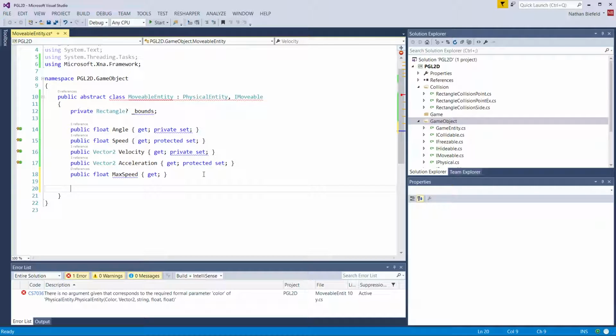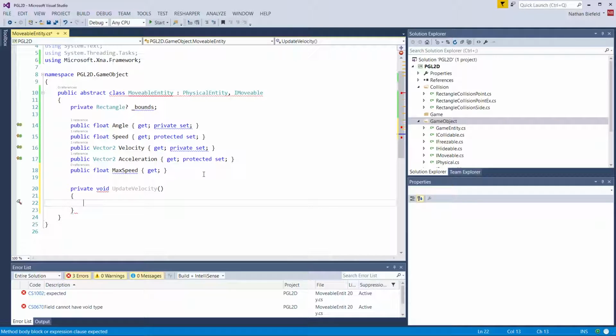So let's add a method that will update the velocity. Whenever our speed changes or our angle changes, we need to update our velocity. So we're going to set that up to be a private void UpdateVelocity. And that's going to be called whenever our speed changes or our angle changes. We'll just call UpdateVelocity. So Velocity is equal to new Vector2.